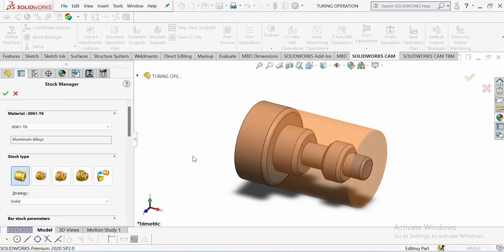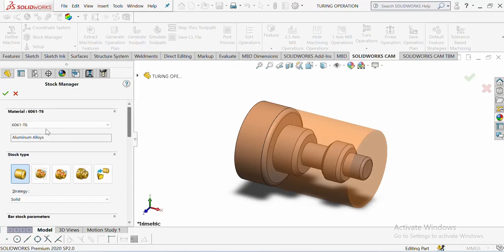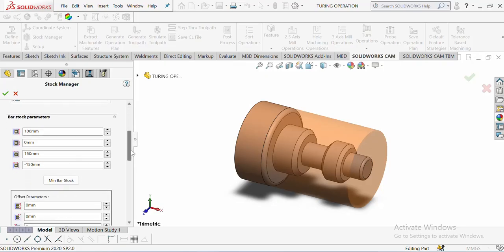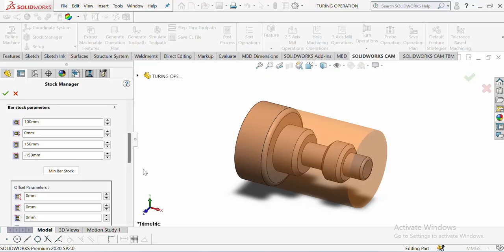Stock manager is to define the size and length of your full workpiece. This is material and tool number. In stock manager you increase the size or tolerance from which the cutting tool is starting the operation.